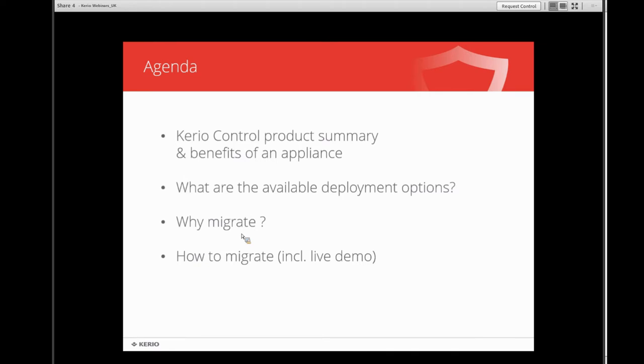So, the agenda. Today I will introduce you to a summary of the current Kerio Control UTM, what it is and what it can do. I'll tell you about available deployment options. Also, we will discuss the migration reasons, why you need to migrate from Windows to Appliance. And I'll explain and show how to migrate all the important data that you need to move from Windows to Appliance. So today we will have a live demonstration.